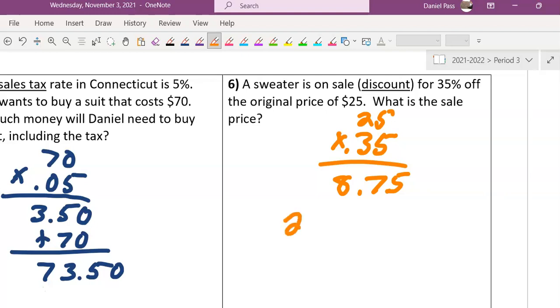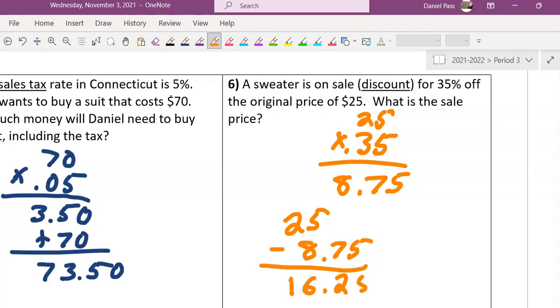Well, okay, careful. You said it backwards. You have to take the $25 and subtract 8.75 from it. Yeah, good. What do we get? 16.25. Say it one more time. $16.25. Is that what other people got too? Yeah. I'm not doing the calculator on the board, but I'm trusting everyone. All right, let's hear it for Jaden.